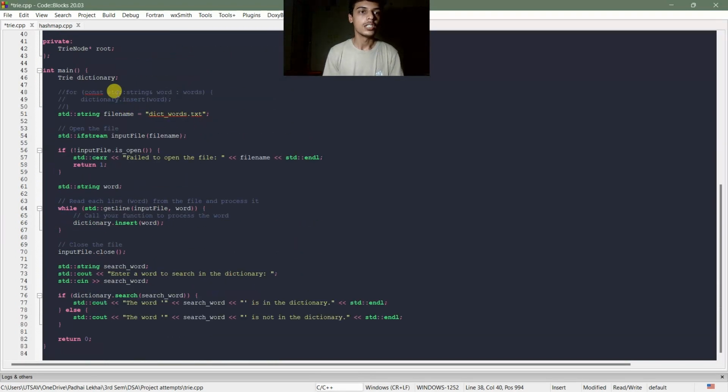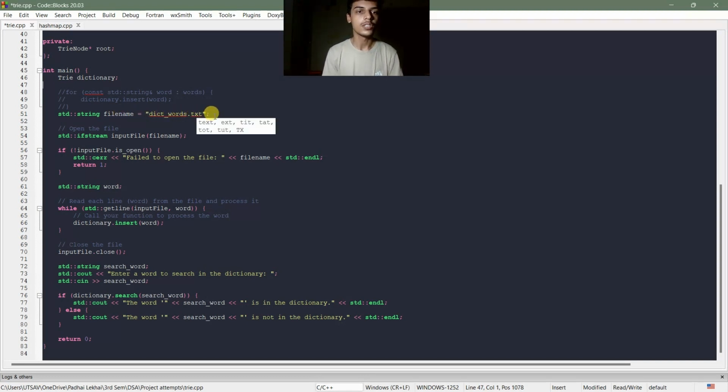Now we move on to the int main, which is the simple part of this program. So we simply define an instance of this class dictionary, and it is of the class trie. So we'll also initialize a file name, dictwords.txt.